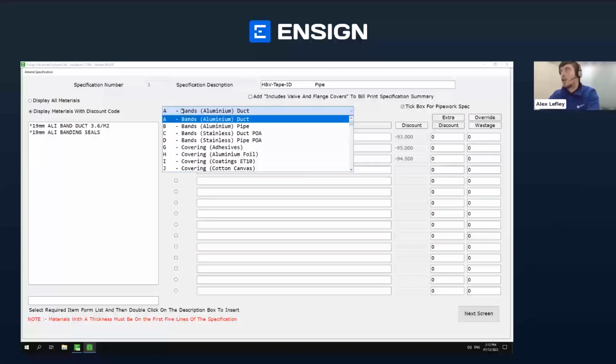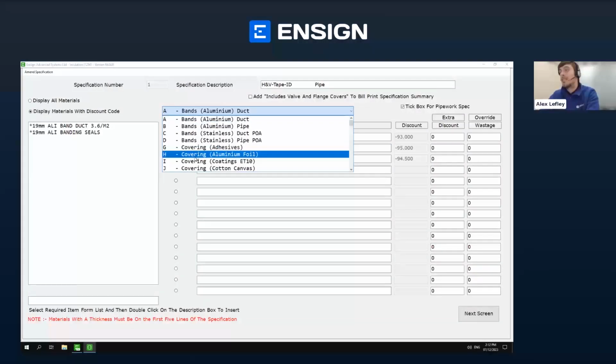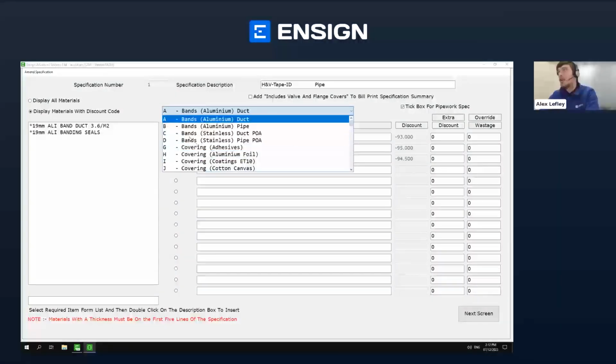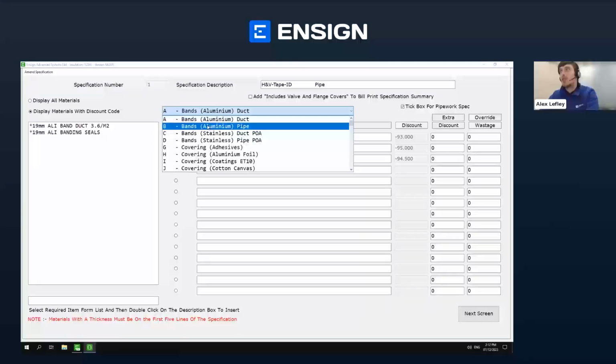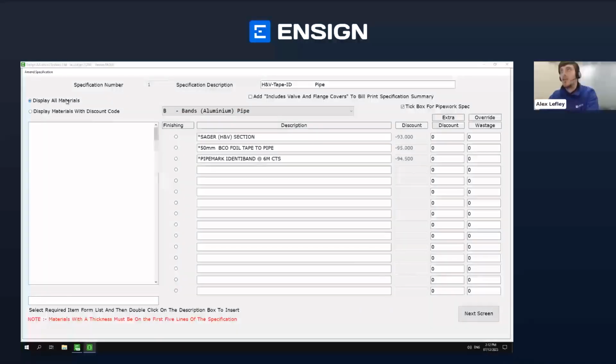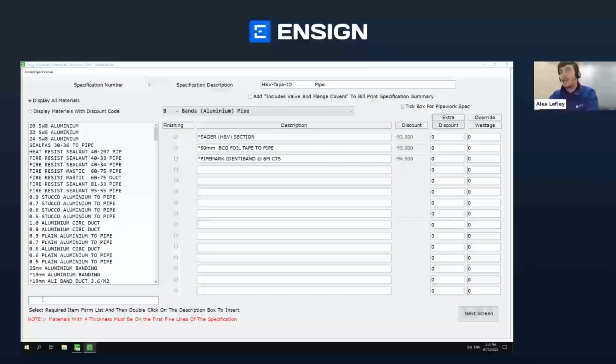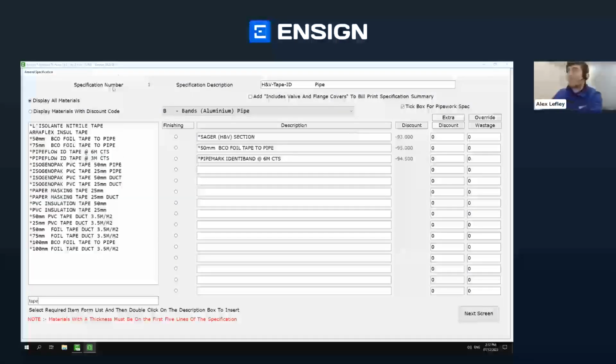So up here along the top, you have your various different material groups or material bands that we were just looking at previously. But if you're not too fond of looking at it in that sort of method, you can up here just change it to display all materials. So rather than just displaying the relevant materials that are inside the specific band that you've selected, you can just view them all, and then you can actually just search using the filter box down here at the bottom. So as an example, I want to look up what tapes are already in the system.